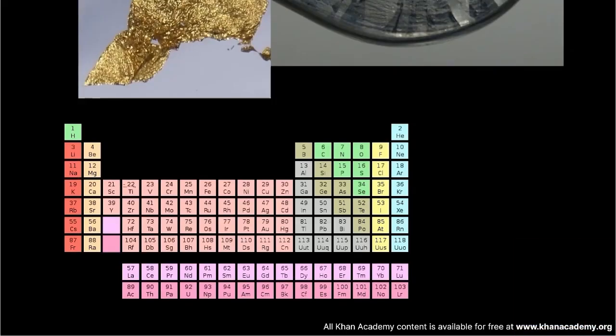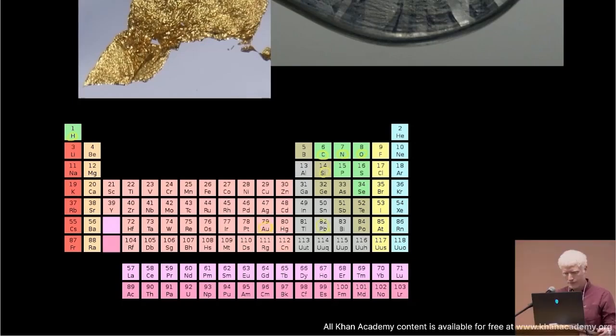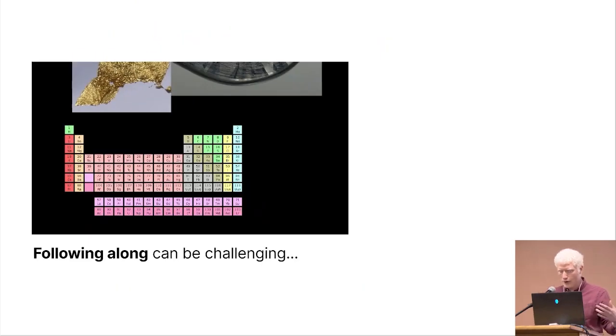All of our elements are listed here in the periodic table of elements. C stands for carbon. I'm just going through the ones that are very relevant to humanity, but over time you'll probably familiarize yourself with all of these. This is oxygen. This is nitrogen. This is silicon. This is Au is gold. This is lead.